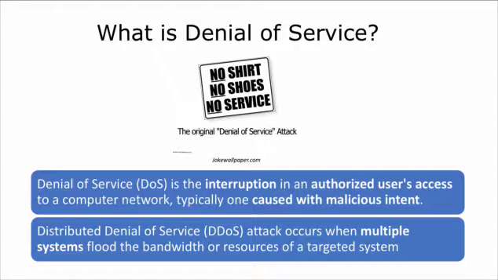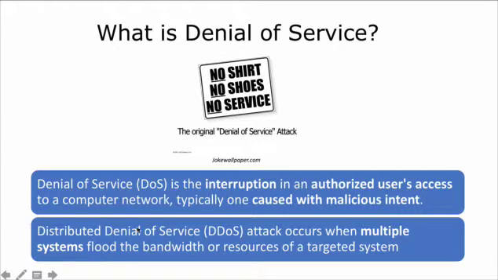And then let's move on to a distributed denial of service. A distributed denial of service is an attack which occurs when multiple systems, important, multiple, hence the term distributed. So in a distributed denial of service attack, you have not one attacker or one machine attacking a single site. You have multiple systems, and this is a very common attack these days, to the extent that people are even using Internet of Things devices. So there was a botnet created just the other day which used pretty much CCTV cameras, routers, switches, basically anything that has an IP address, and created one of the largest distributed denial of service attacks out there.